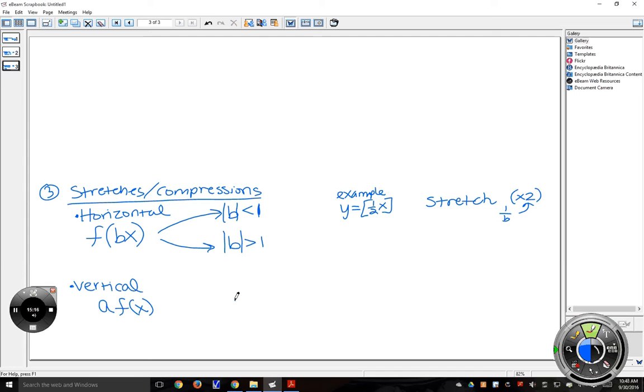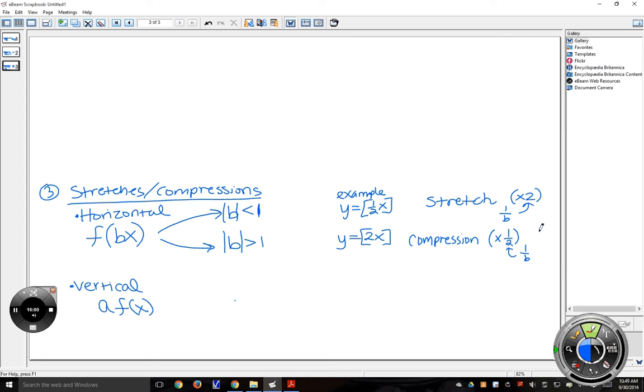Okay? All right, so an example of b being greater than 1 would be like when we had a 2 there. Okay? And when we had a 2 there in our greatest integer function, what happened to the horizontal length of our step? It actually got shorter, right? So if we think about this being the original picture on our graph, what happened is it got pushed back towards the vertex point, or compressed horizontally, right? So this actually caused a horizontal compression. Things were getting multiplied by 1/2, not by 2. Our step used to be 1, now it's only 1/2. Okay? And again, that's because here we're using 1 over b.